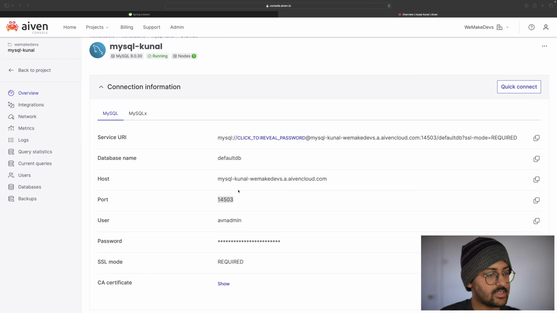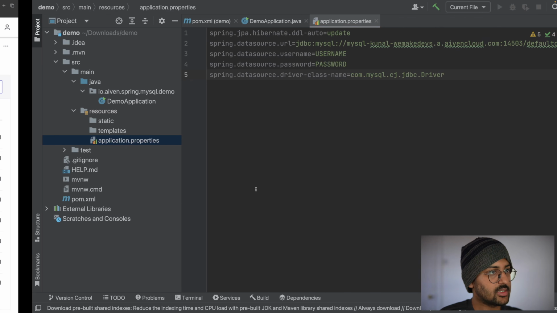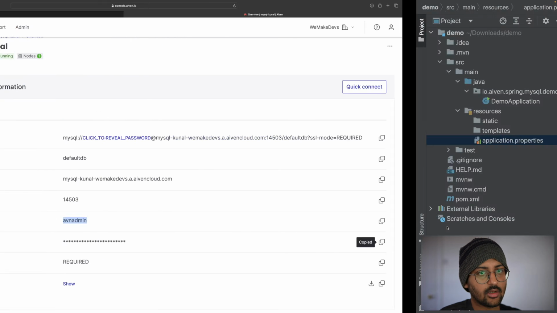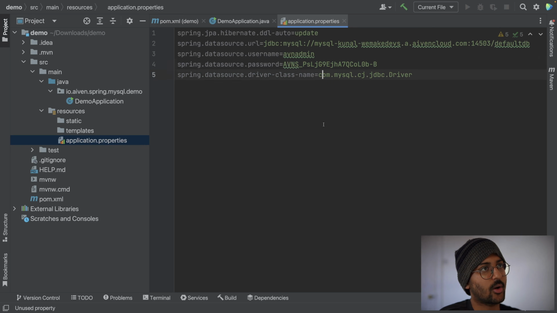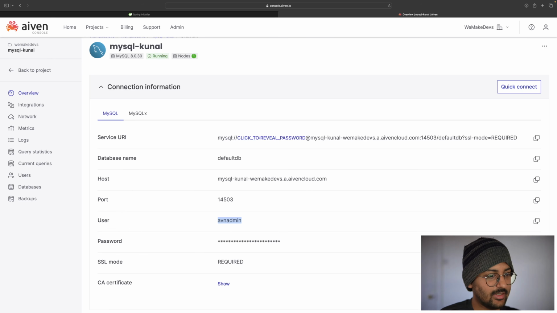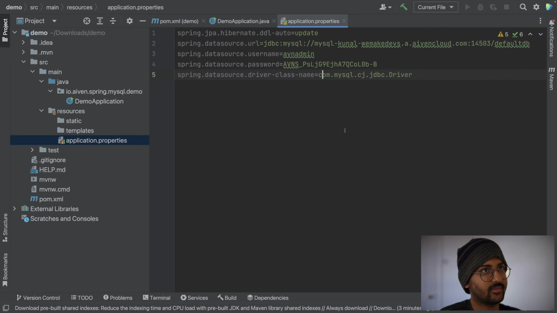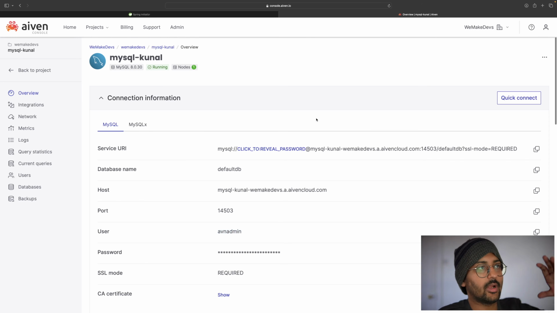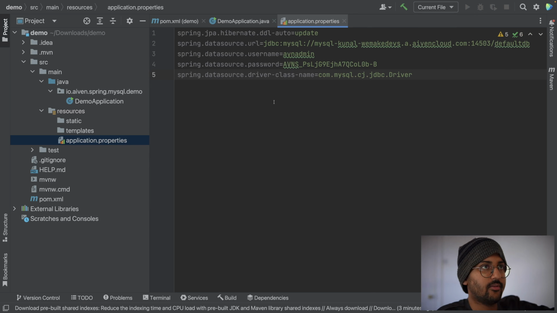Username and password are needed, so username is this, and password I'll just copy. Don't try to copy my password because I'll remove it after it's over, and everything else looks good. So that's one of the ways by which I have added all my Aiven information for my cloud database that is running with my local repository.